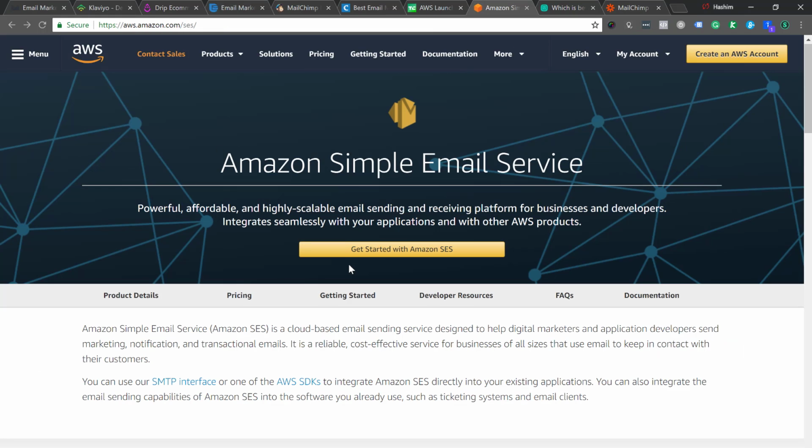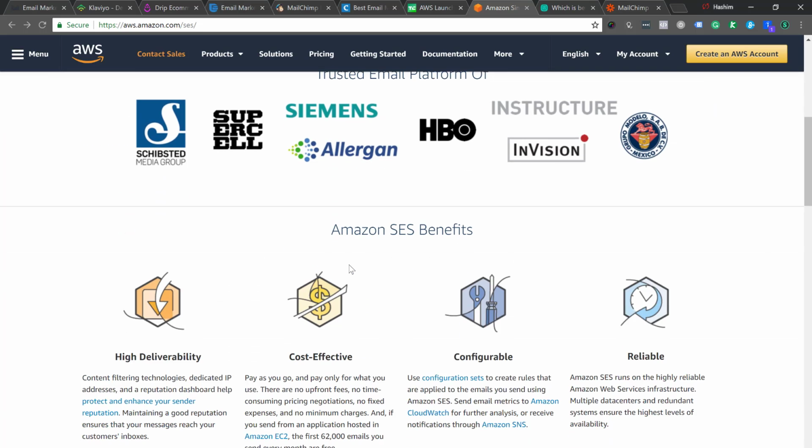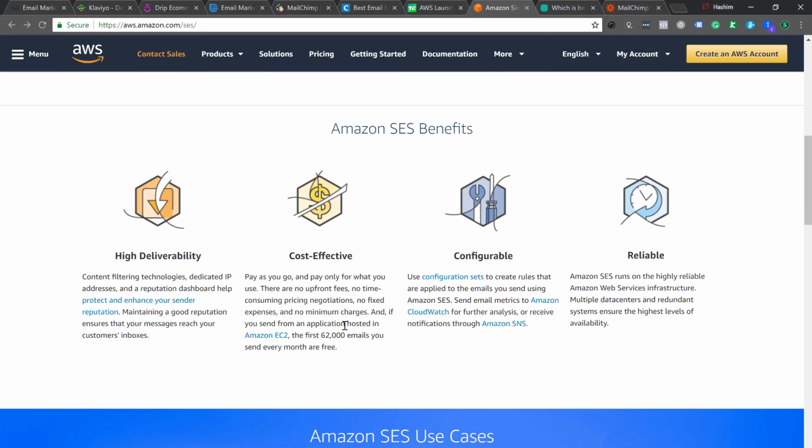A developer that uses Amazon SES is charged by Amazon on a pay-as-you-go basis and only pays for what you use. So when a company launches as an email marketing provider and they're using Amazon SES, they usually charge their customer $20 a month or $50 a month, or depending on the size of your list, $200 a month. However, they are only being charged by Amazon based on how many times you send out an email. So it's really an amazing business to be in, where you can charge your brands whatever you want to charge them, but only be charged by your main plumbing, Amazon SES, for what gets sent out. It's just an amazing business to be in.